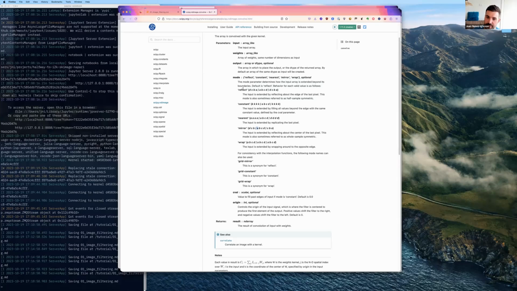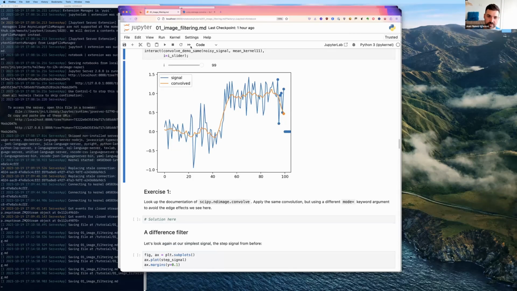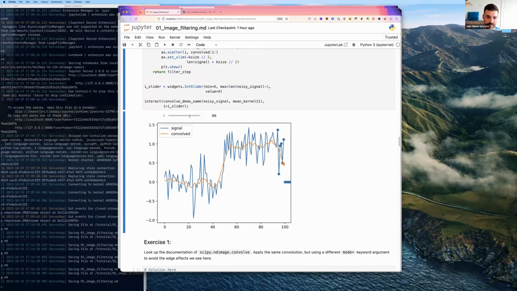So basically, the default mode of reflect is close to what we want. The nice advantage of reflect over nearest is that it keeps the noise distribution of your signal, right? So if you have a noisy signal, it'll be noisy on the other side, whereas nearest will change the standard deviation. So for some filters, that might be important. In our case, maybe a little bit important, I don't know. So we can try that here.